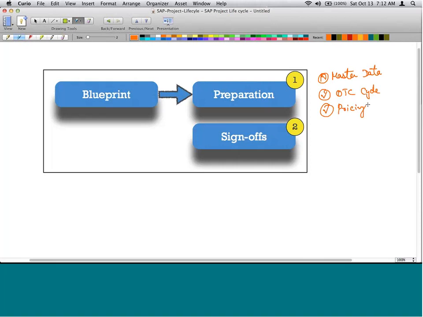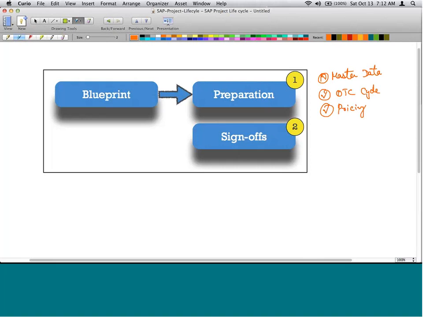It could be one blueprint which combines all the three aspects, or it could be 10 blueprints which split each individual activity into a blueprint. That depends on the nature of the project and how big that project is. If it is a small $1 million project, then all of this will be done in one document. If it is a $20 million project, then you might require 10 documents because the scope is big.